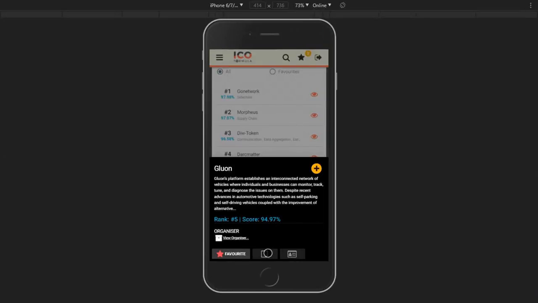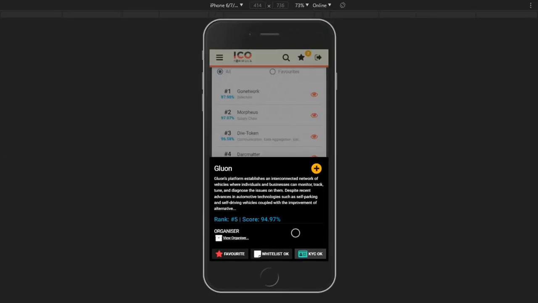The next icons are to aid with keeping track of what you've done and haven't done with any given ICO. The second one you can use to mark that you've completed the whitelist for the ICO, and the third one is for KYC. If you hit that, it'll record that you have completed KYC.